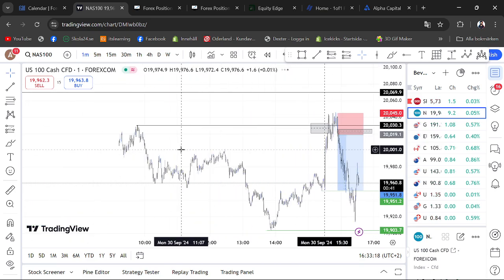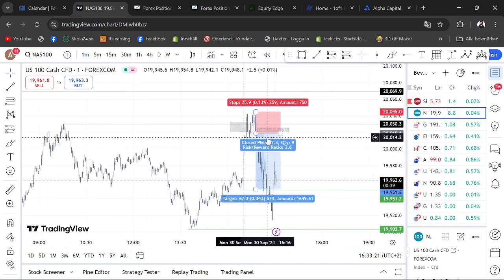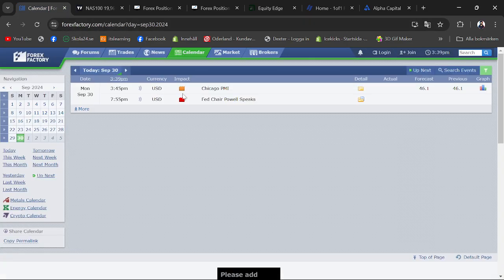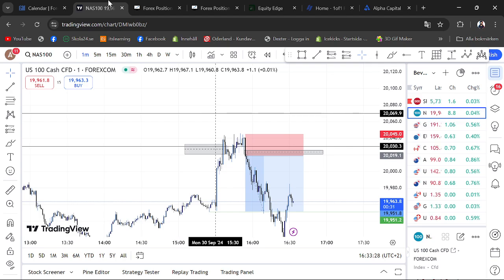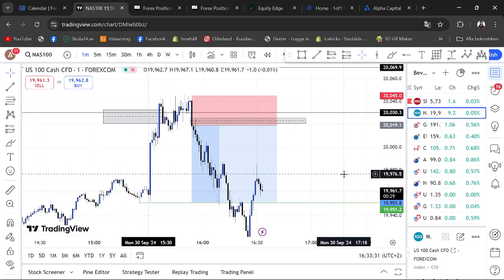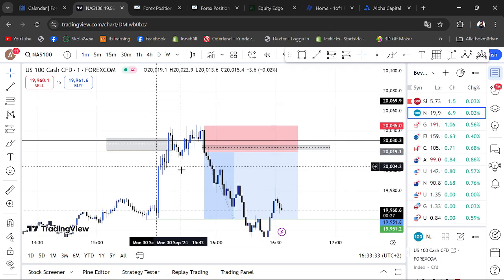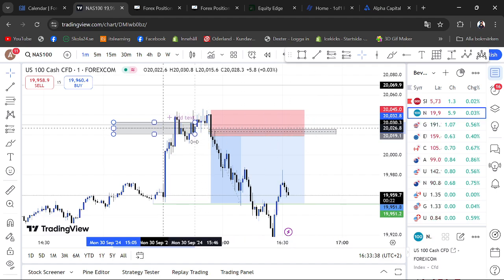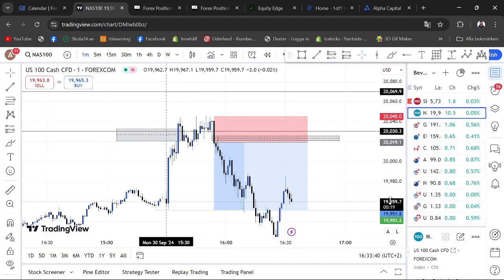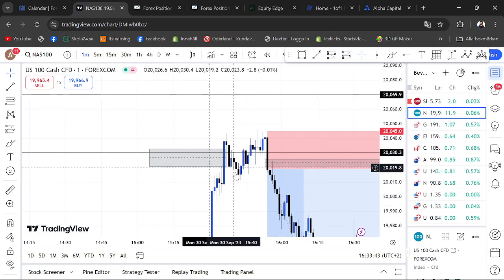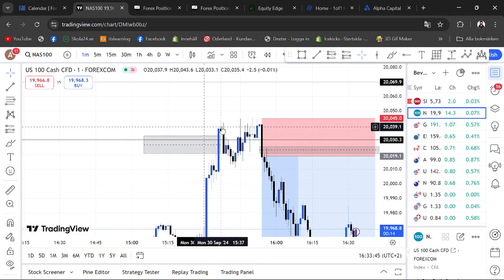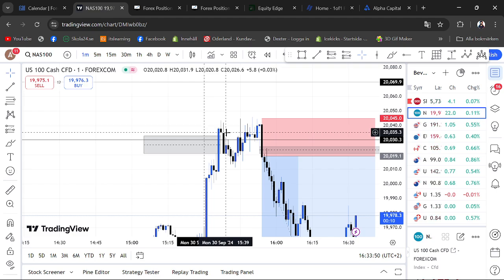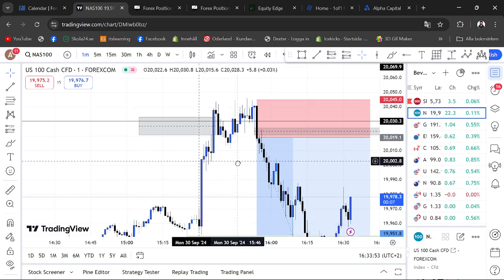First of all, we had this high when market open. As you guys can see, price came and took out this high. We did have this news, Chicago PMI, which I waited for. And after that, as you guys can see, we have this inverse fair value gap, however you want to look at it. So I just marked that. So this got disrespected over here, before the time frame when I take my trades, 1550, and I waited for the news.